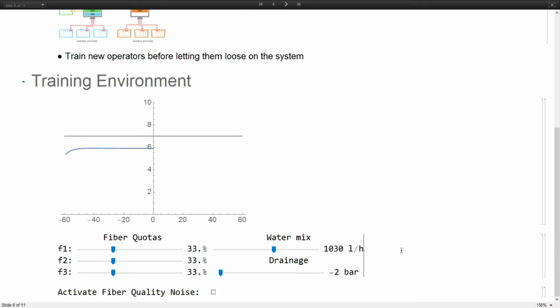So to go back to the noise, to make it more realistic, you see that it's static now, but if we add some noise, it gets more into something that the operators would encounter in real life. So this could be something that they can use to train operators on how the system dynamics behaves.